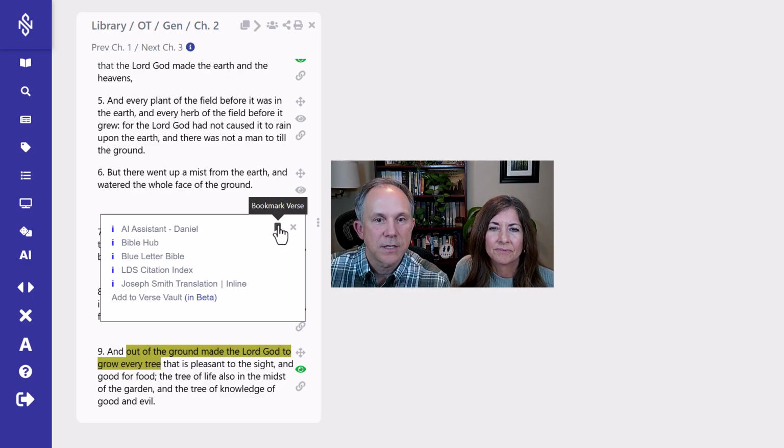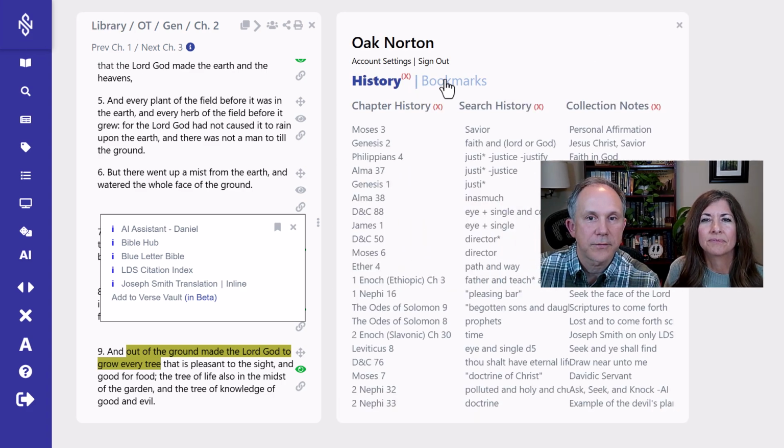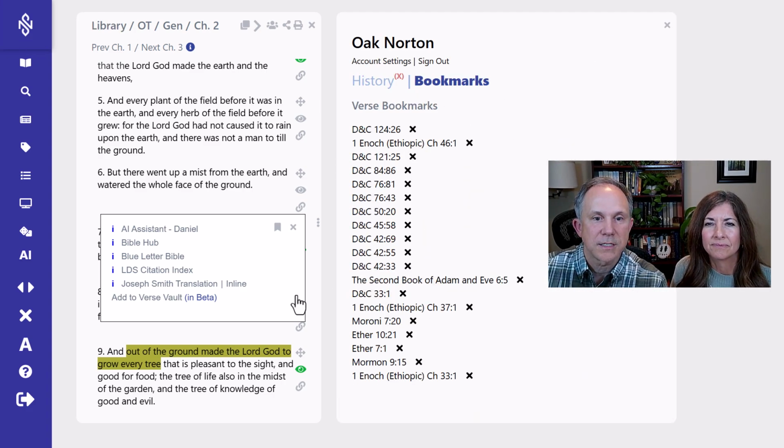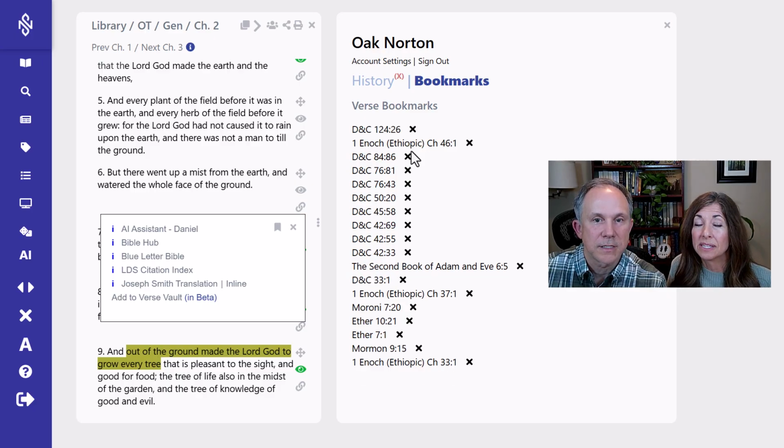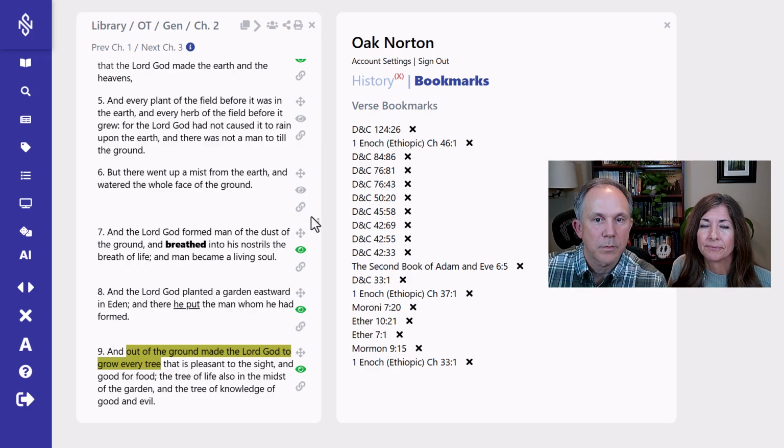Now, this is how to bookmark a verse. So that's handy when you are done reading for the night. You can go to bookmarks and see what you have bookmarked. That's just there in that link icon. If you click the X, does that remove the bookmark? It will. Okay. From this list. From the list and also from the verse? Yeah. Okay. That's taking the bookmark and just removing it from your database. Okay, and that's nice. I need to clean up my bookmarks. Yeah, you've got a lot of bookmarks. I've got a few there.